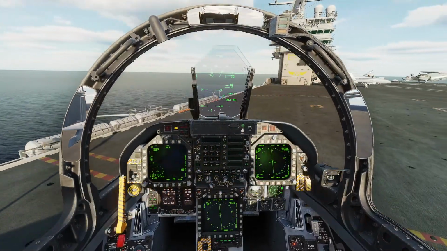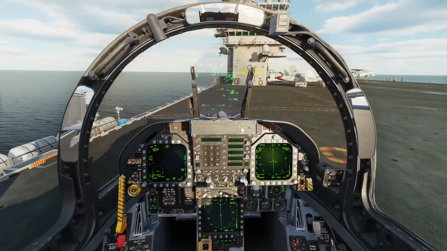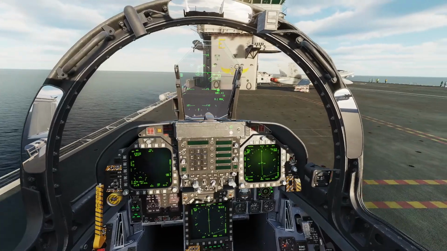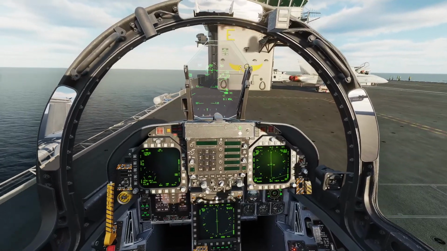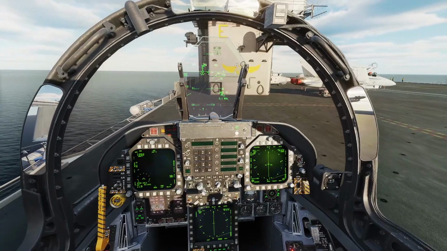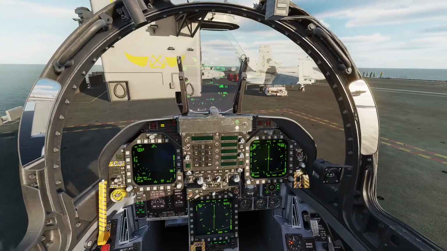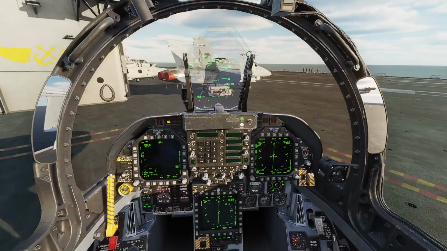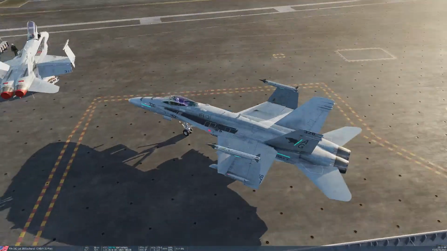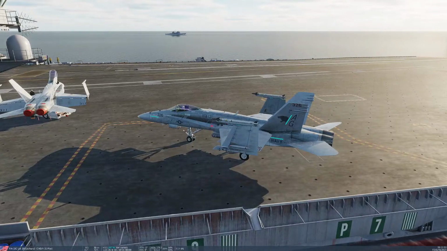Go park it on the elevator there. That's where the other F-18 went. Looks kind of funny because he parked like where this tractor is. I guess AI don't care. I'll just park right here like that. How does that look? Looks pretty good. It can bring me down with the elevator if I want to.